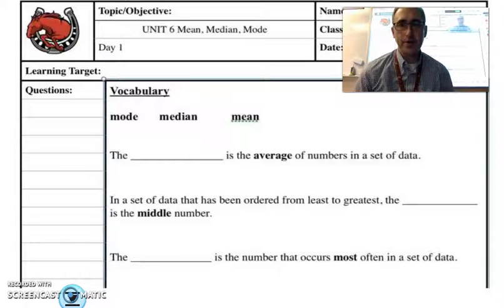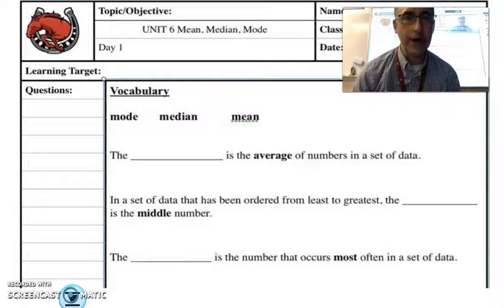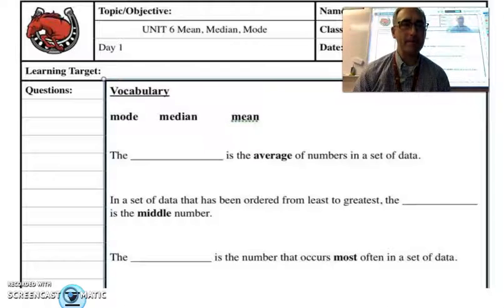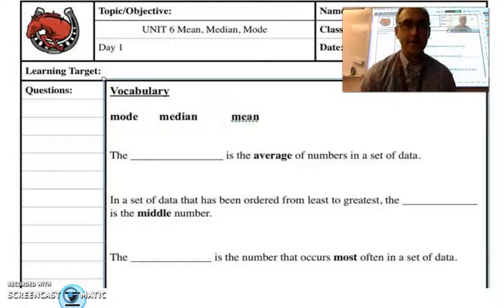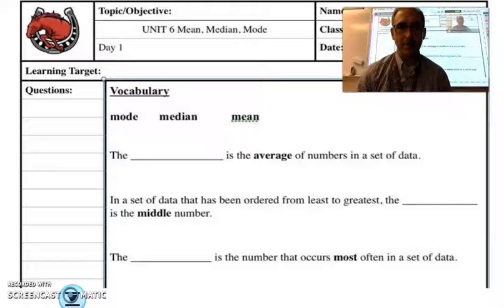Hello class, we are going to end this quarter by talking a little bit more about mean, median, and mode. I believe we talked about mean, median, and mode a little bit at the beginning of the semester, but we're going to dive a little deeper here. So here are our notes. Mean, median, and mode are averages.